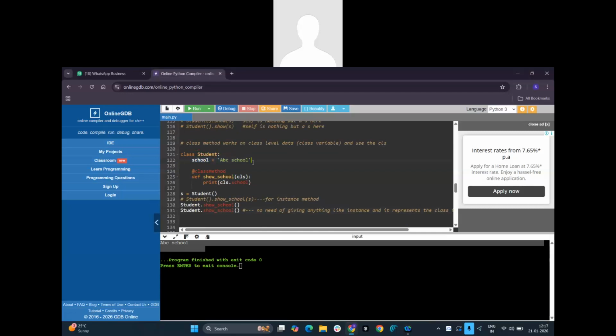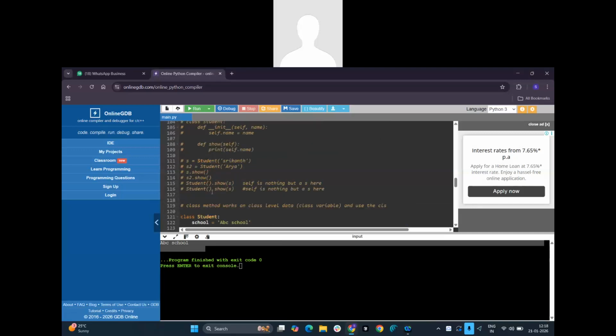And if you have something in a program where you don't want to create an object, which method will you go for? I can go for the class method, right? There is no need of creating an object. Without creating an object, we can call these methods like this. We can create an object also, there is no problem, but this is the recommended one.